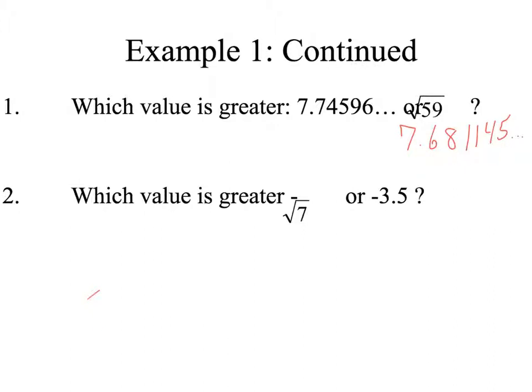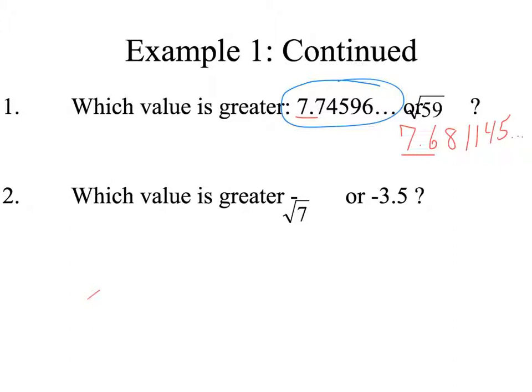So I'm looking at the 2. I want to know which one's bigger. Well, this first one is 7.7, and this one is 7.6. Don't go rounding. Don't say that the 8 in the second one could bump that up to a 7 and so on and so forth. We're looking at the exact values. And when we focus just on the exact values, we get 7.74596 being the greater of the 2.